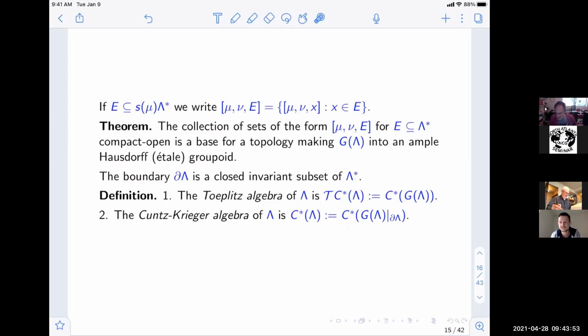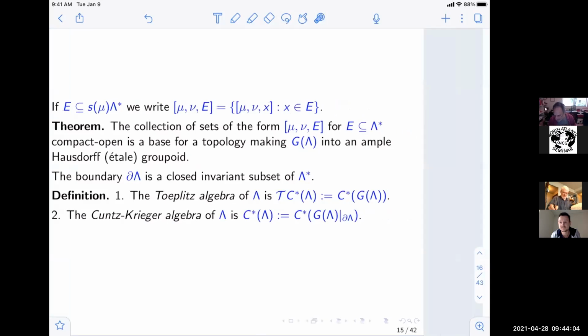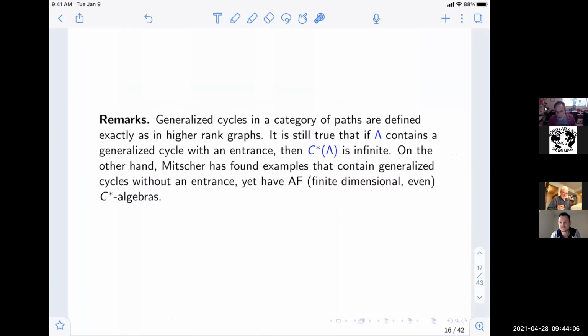So Alexander, this is the answer to your question on building the C-star algebras. There's no generators and relations in the picture at all. It's just coming from the algebraic structure of this small category. Via a groupoid. Sorry? Via a groupoid, right? Via a groupoid, yes.